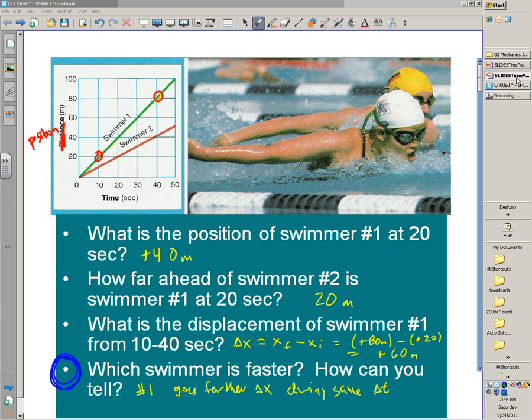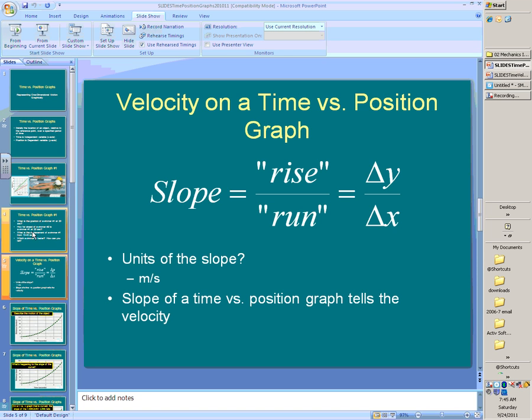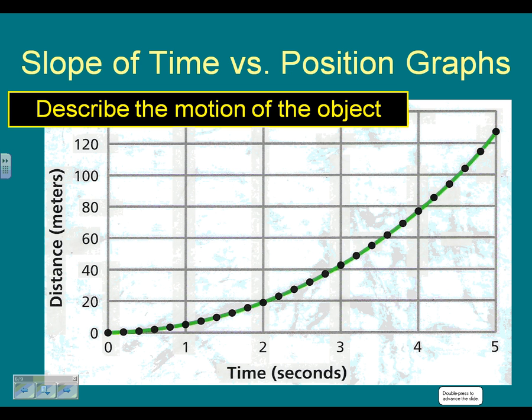Straight lines are easy. But if we take a look at a graph like this, the slope of time versus position graphs for a graph that looks like this. Hopefully you remember from our Unit 1 discussion, this is a quadratic relationship. It's a graph that looks like a parabola. Equation-wise, there should be an x squared term somewhere within that trend line equation, which isn't showing on the screen, but that's okay. Also, just to be consistent, the y-axis says distance, but it's not telling us distance, it's telling us position.